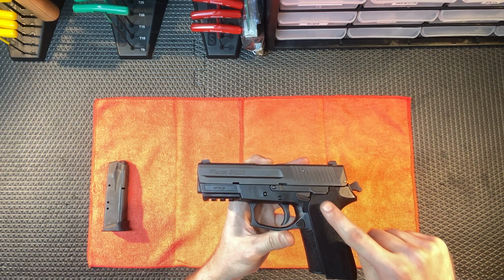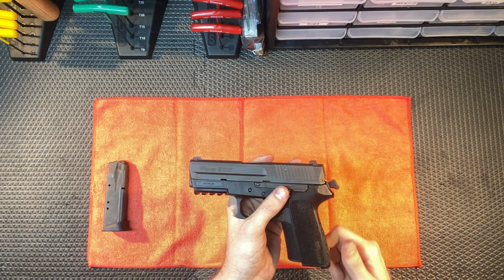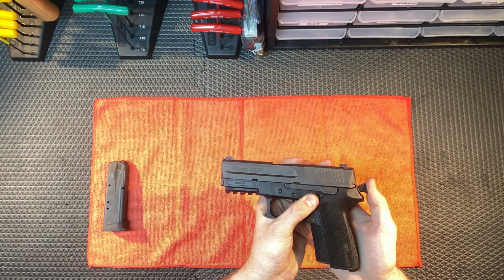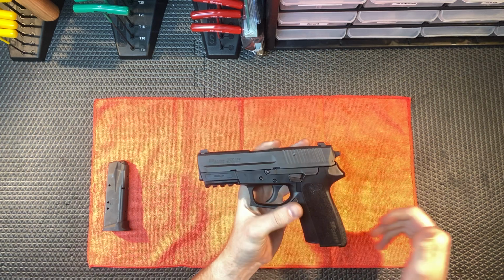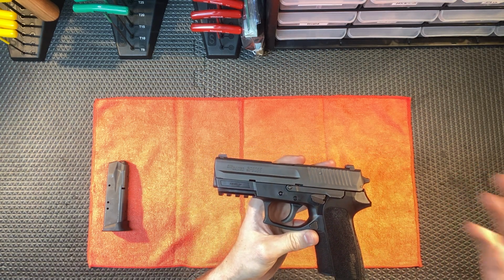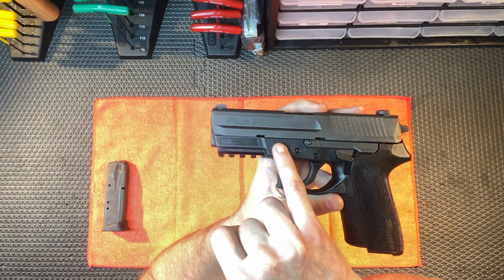So this little lever right there, that is your decocking lever, so that you don't have to pull the trigger to send the hammer home. So pull that down, gently send your hammer home, and there you go. So that's what that is. It's not a safety.